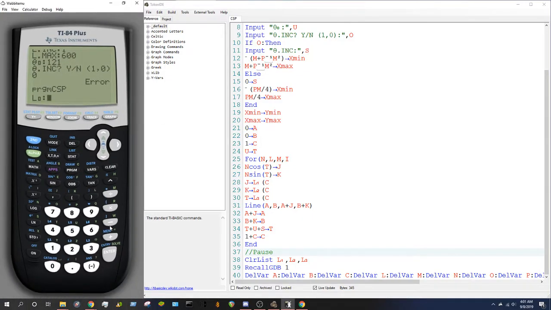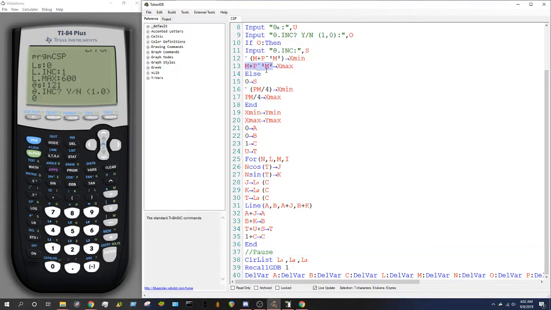Okay, let's try this again. Starts at 0, increases by 1, 600 is the max length. Theta starts at 1 to 1, does not increase. Maybe that's the problem. Else is pi over 4. I think that might just be much too big. I'm gonna guess that's much too big, so I'm gonna use this because it works much better, frankly.